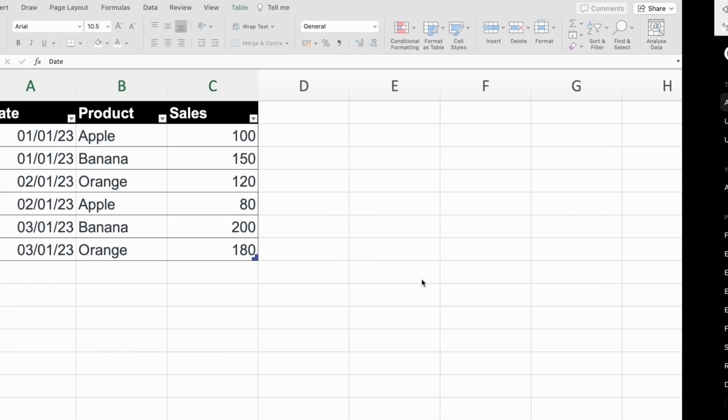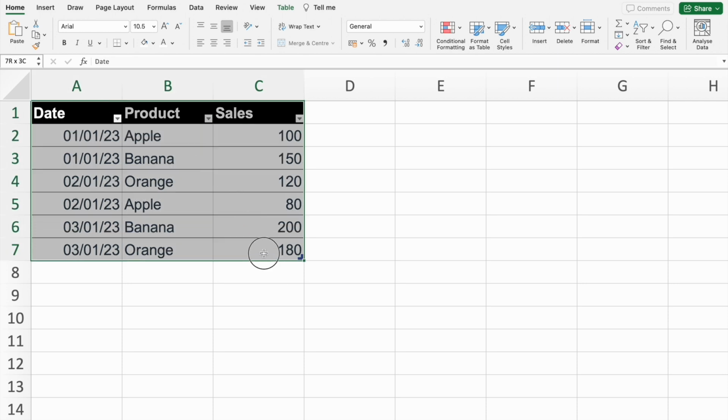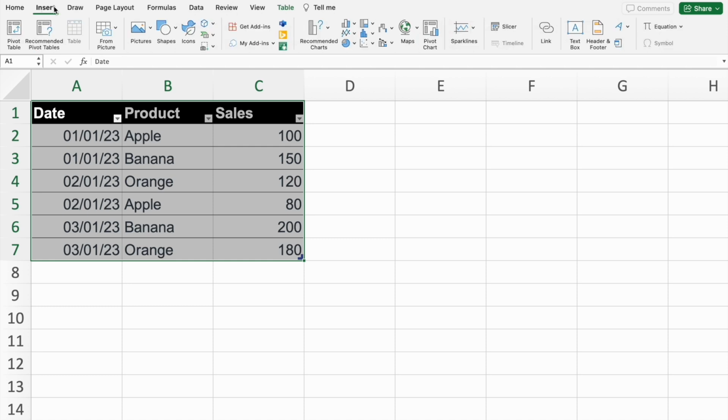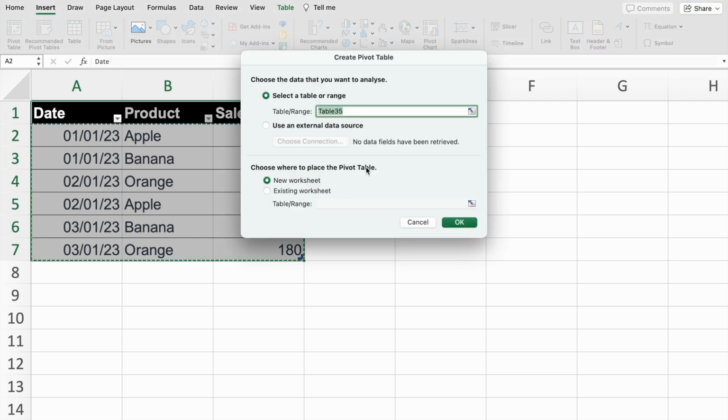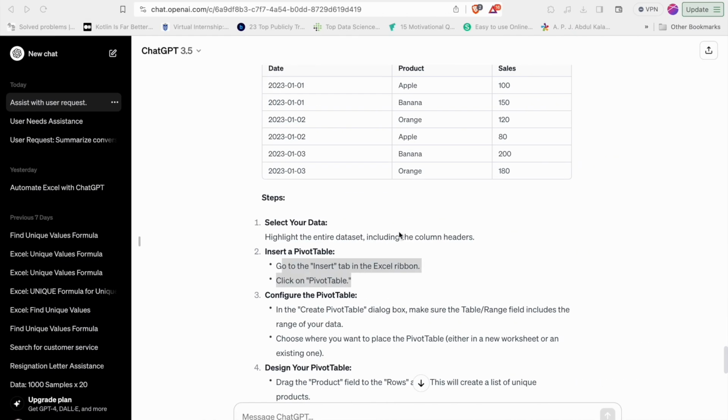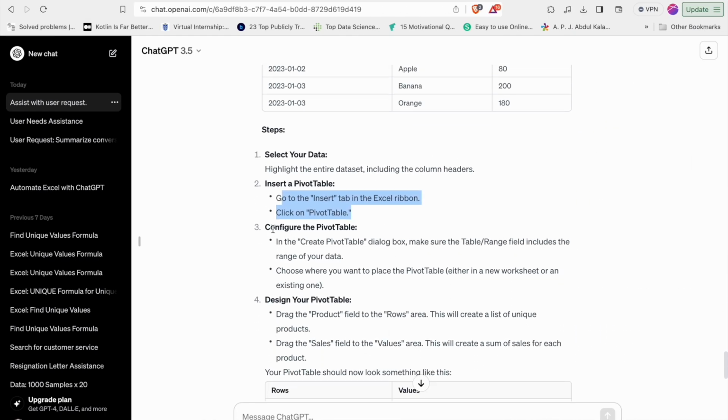Let's do this first. Let's select the entire data set, then go to the insert tab on the ribbon, then click on pivot table. Okay, then we have to configure the pivot table.